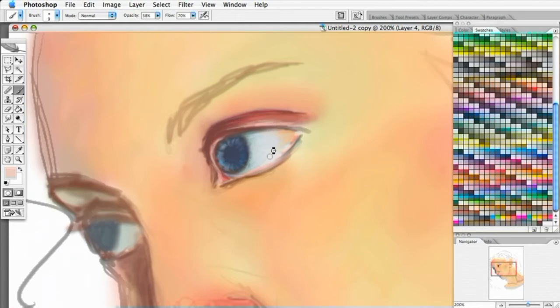Are the lashes sort of a final touch? Yeah, we'll do the lashes last, because that's over everything else. If we do those first, we're going to have to go around them with all these highlights and shadows and things like that. So I just want to bring in all the colors that I see here. And again, I'm not being exact or too fussy with anything.